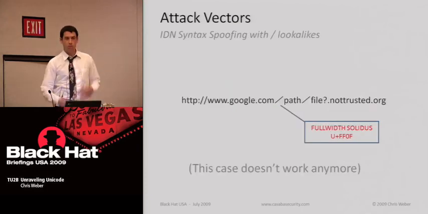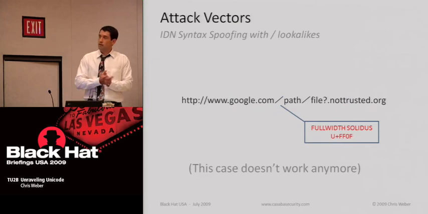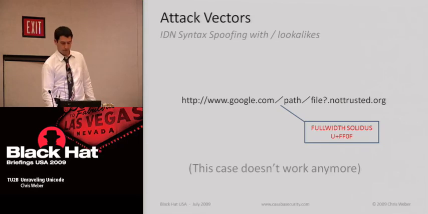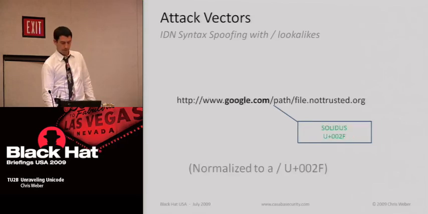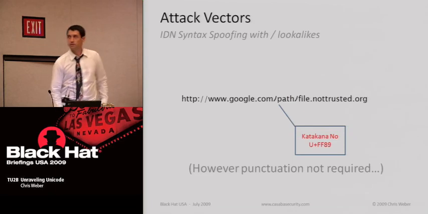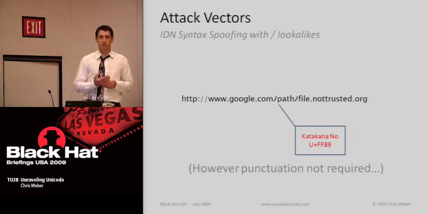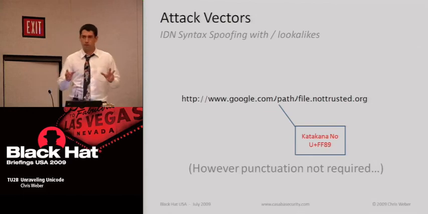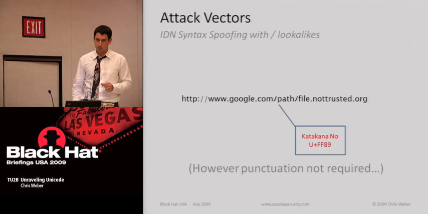Here's another attack spoofing with punctuation marks like slashes. This is a full-width solidus that looks like a slash. This character actually normalizes down to a slash, so this attack doesn't really work, even though it used to years ago. The browsers follow the IDNA standard, which tells them to normalize. The question was, who normalizes those characters? The browsers follow a series of steps, and one of them is normalization to a normalization form that decomposes that character.